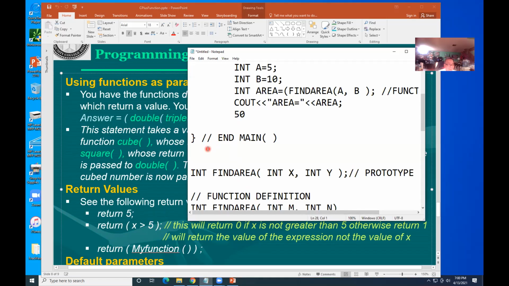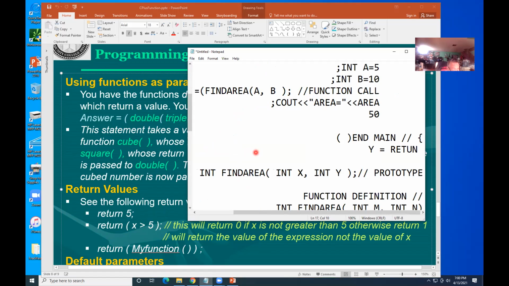I can tell you right here. I say, zero? No. Y equal, okay, return I greater than 5.